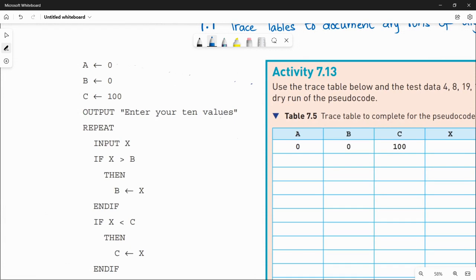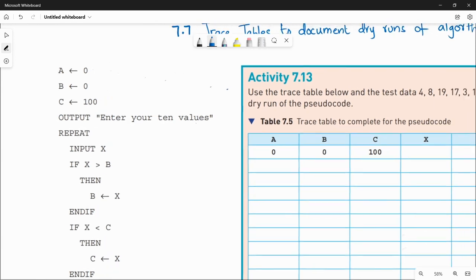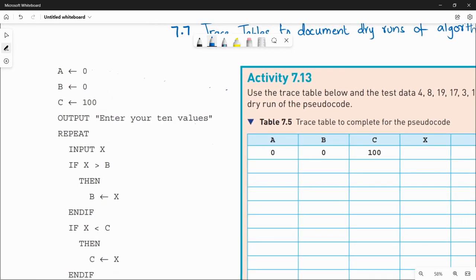Variable A is initialized with 0, variable B with 0, and variable C with 100. So in the trace table, it is already written in column A that it has a value 0, variable B has a value 0, and variable C has a value 100.